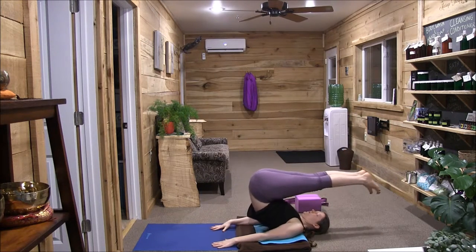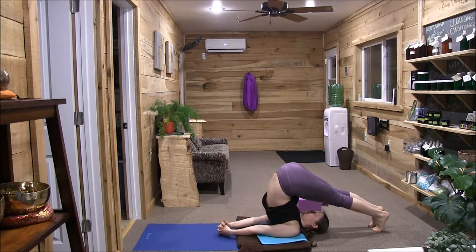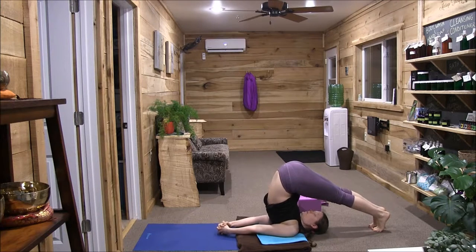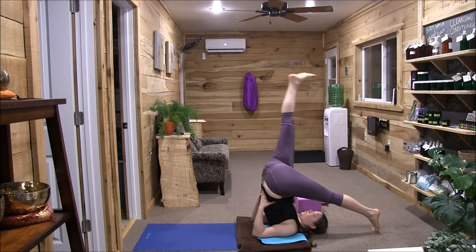behind you. Interlace the fingers behind the back and shuffle the shoulders underneath you so that you feel the cervical spine lift up off the floor. The shoulder blades and the shoulders create a platform so there's no strain or pressure on the neck. Once this is achieved, bring the hands to the back nice and flat. Lift the legs one at a time up into the air for shoulder stand.